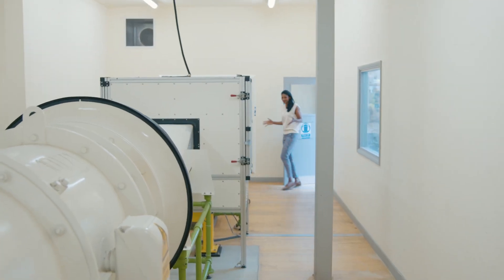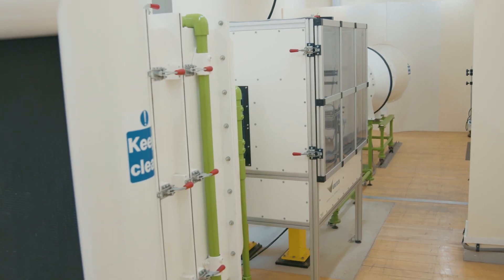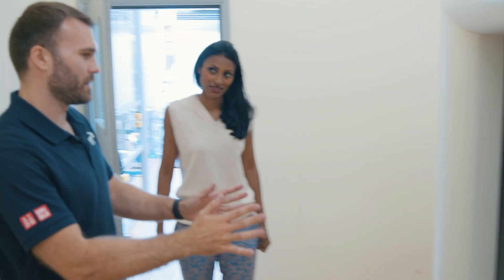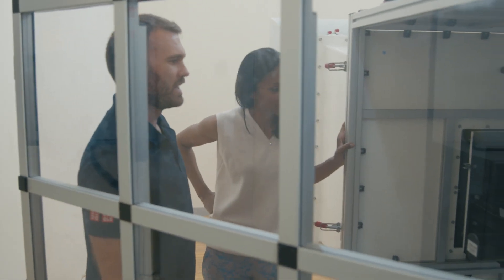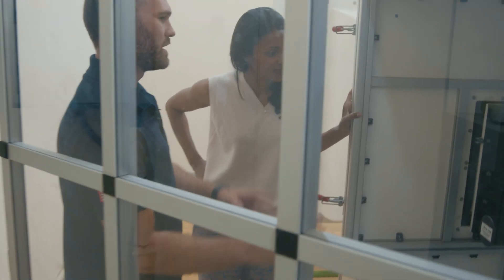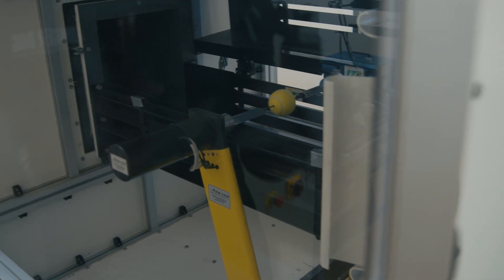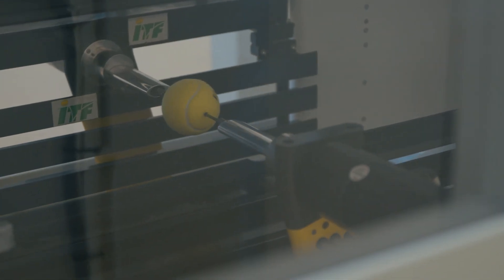After testing ball performance, David then took me to their wind tunnel to measure how a tennis ball travels through air. Air is coming in at this end, getting sucked in and funneled into the area of interest. We can see our tennis ball in there, and I've set some spin up so we can experiment with how different levels of spin are affecting the aerodynamics. We can put some smoke through, and that helps us visualize exactly what is happening to the air as it flows around the ball.